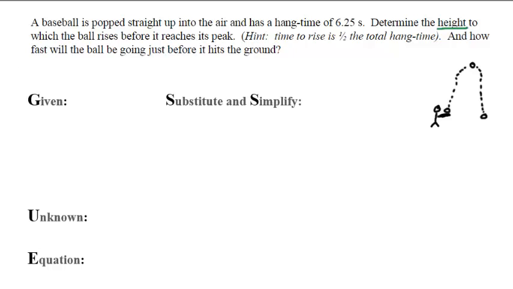And the second question is how fast will the ball be going just before it hits the ground? Well, let's see. We are told that the ball does this in 6.25 seconds. Now that's hang time. But unfortunately, when we're doing problems, we need to know the amount of time from here to here. And so I need to divide that number by half. And so that is 3.125 seconds.